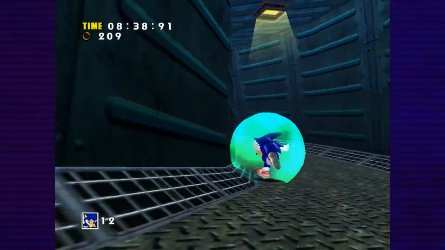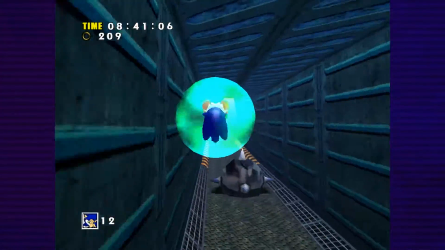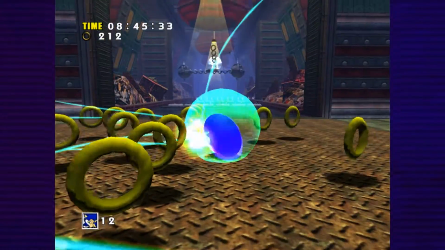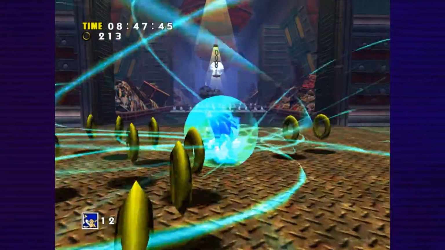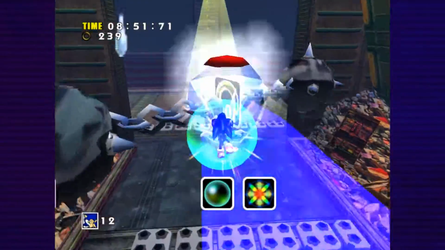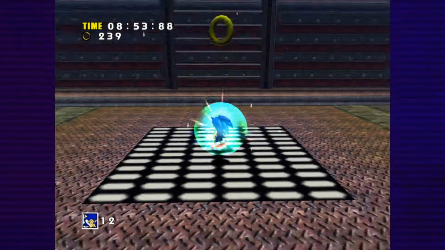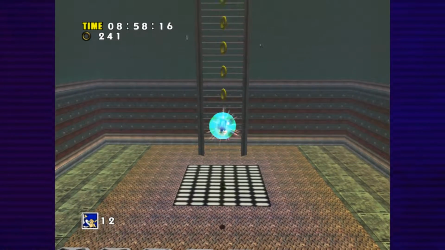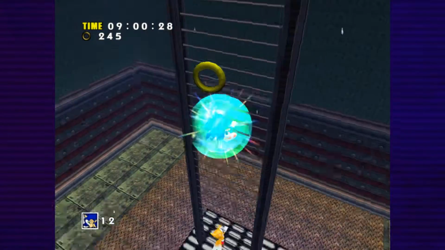So basically, if you want to do the quick way, if you don't get enough rings the first time, just go back into the pinball table and get knocked back into the sewers again. You can do this all over again. This is definitely the quickest way to get rings for sure. I almost got 300 rings there. This should definitely be enough to get the Chaos Emerald, and we should be able to finish this part once we get this third Chaos Emerald.